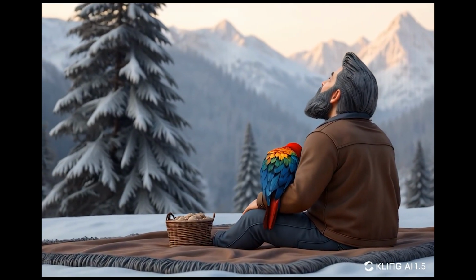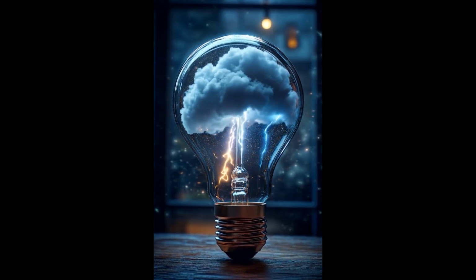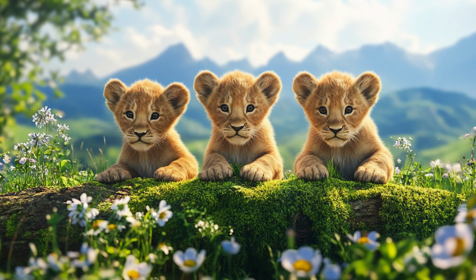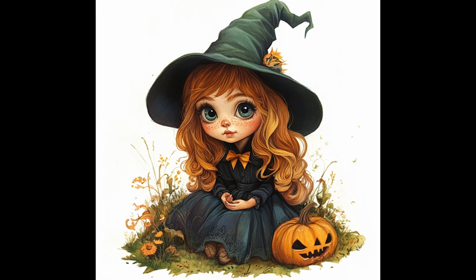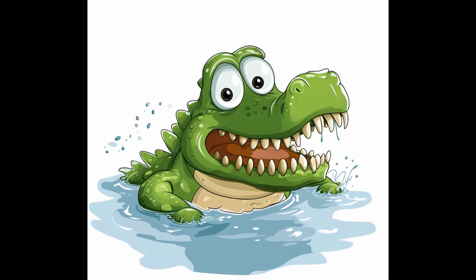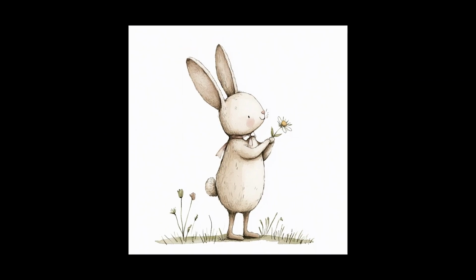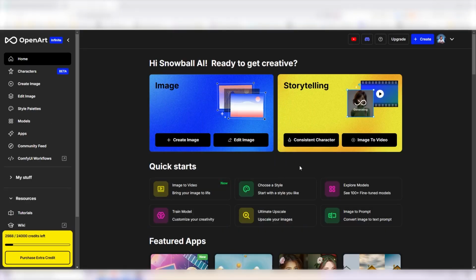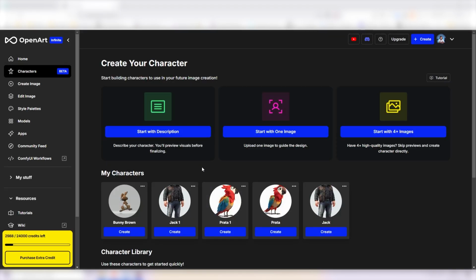Alright, now I remember that I promised you that I will show you a way to create a model for your character using only one image. Let me show you quickly how you can do that and a few results just to compare it with our current models. So let's head back to Openart, where we trained our models. Click on the characters on the left side menu, or if you're on the front page, click on consistent character. Now, inside of Openart, you can create characters starting with a description, using multiple images like I went over in this video, or choose this option in the middle to start with only one image.